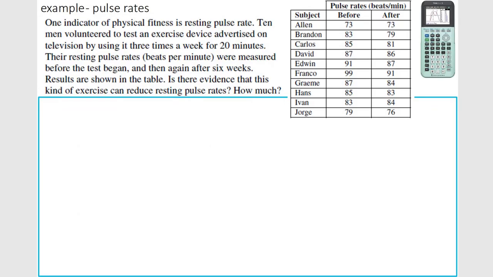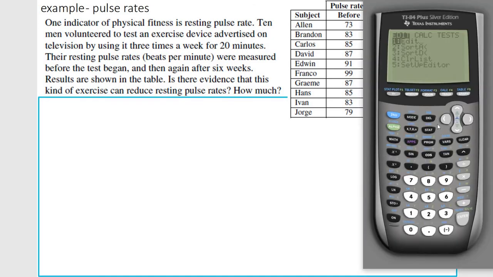Like I always say, so much easier to do with an example. So take a second, read this, pause it, put this in your calculator. Okay, once it's in your calculator, again, we are doing a paired sample. So go to your list and go up on list 3 and type list 2 minus list 1, right? Because we want the differences, okay?